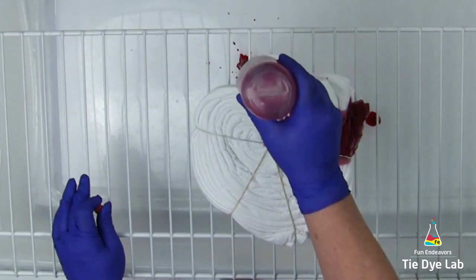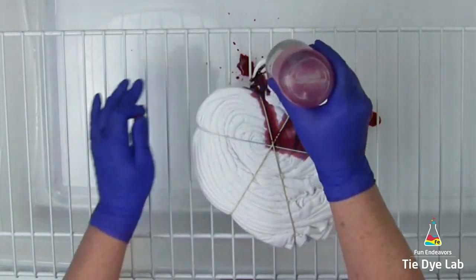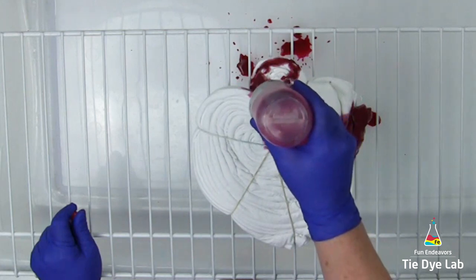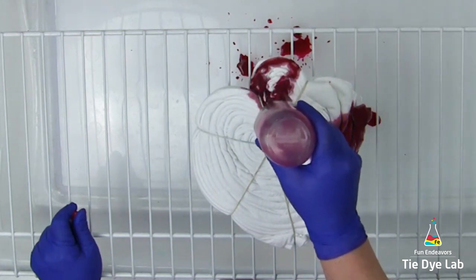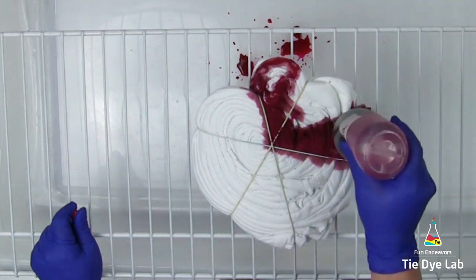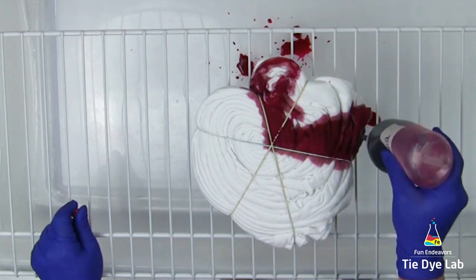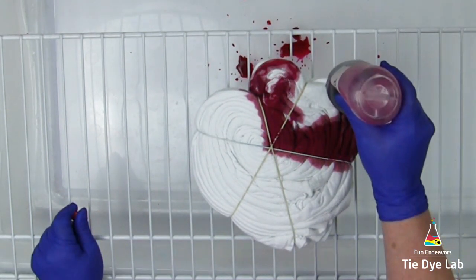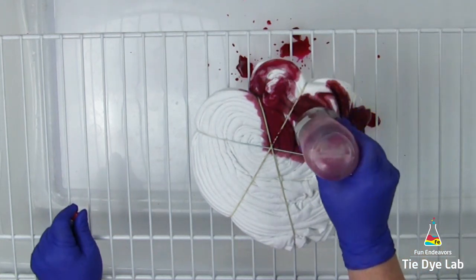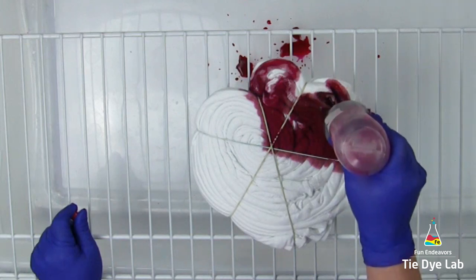If you're a beginner and you're wanting to purchase a kit, some of the professional tie-dye suppliers have kits available for purchase that are the same kind of dye that I'm using and will give you really good results if you follow the instructions. There are a lot of different kinds of dyes available, and so if you're using a different kind of dye, you're going to need to read and follow the instructions for your particular kind of dye.